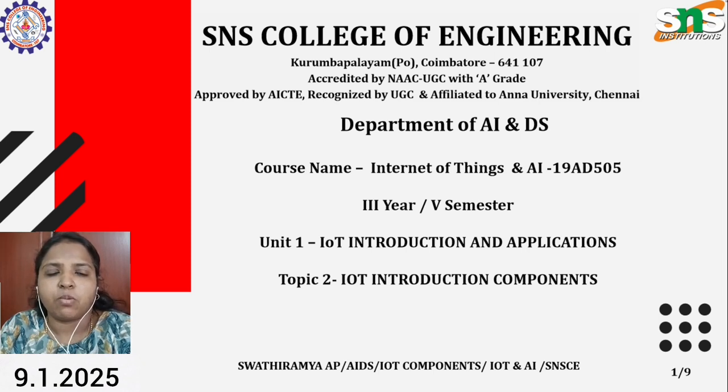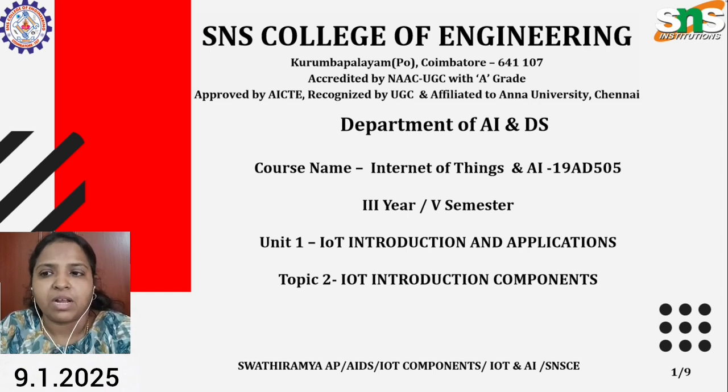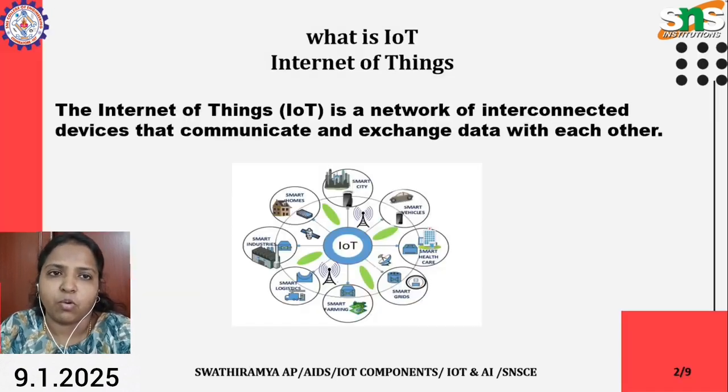In the previous video, we were discussing how IoT works in the real-time environment, the use cases, and what is AI. In this video, we are going to discuss a few components of IoT. Let me start with a quick introduction about IoT. The main purpose of IoT is to connect n number of devices, any device, any place, anywhere, anytime. That is the main goal of IoT.